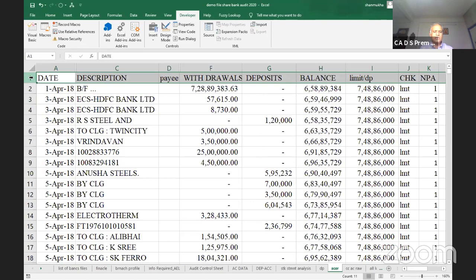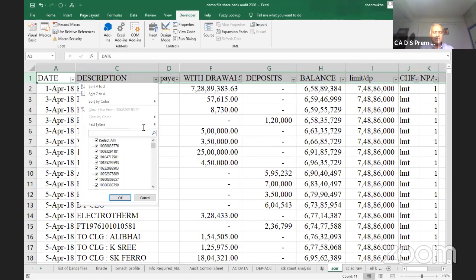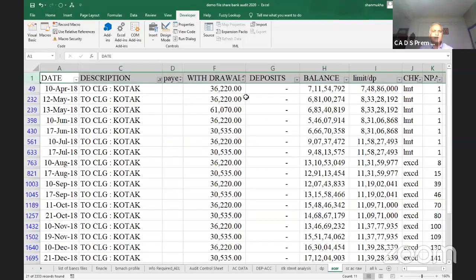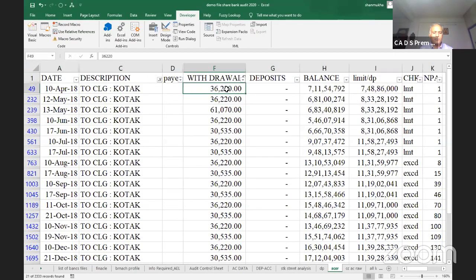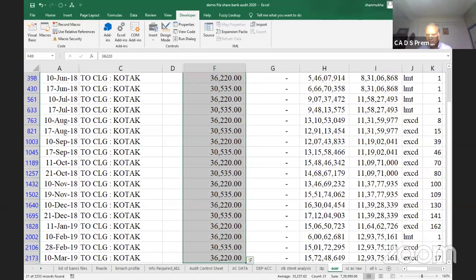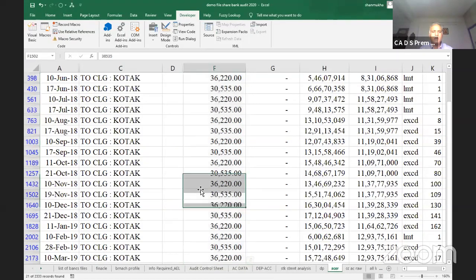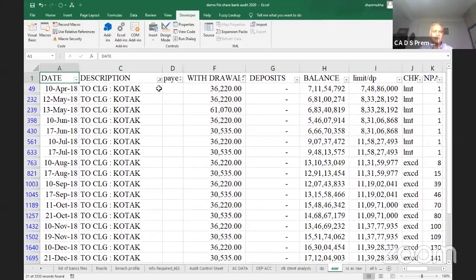और भी जो बहुत सारा है देखेंगे अभी एक बार फिल्टर में. Then there is something called कोटक. अब देखिए कोटक का इतना सारा लोन्स है. Now the total amount paid to Kotak is something like 7,30,000. पहले कितना था? 14 lakhs था. अभी ये 7 lakhs है. Remember, total 21 lakhs of amount has been diverted throughout the year.